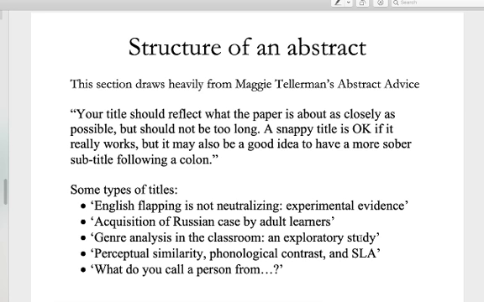Perceptual similarity, phonological contrast, and second language acquisition. So this is, again, a much more general thing, but you often get these series of 3 topics, right? So my talk is going to be about the interaction of these 3 things. X, comma, Y, comma, and Z, comma is my title. Right? And then this is the kind of catchy one that Tellerman is talking about. You do occasionally get these. It's a kind of risky strategy.